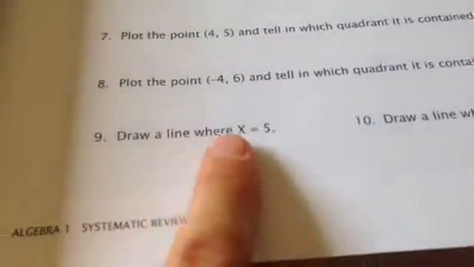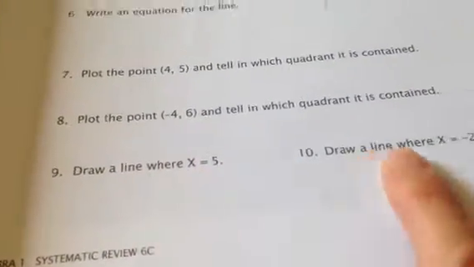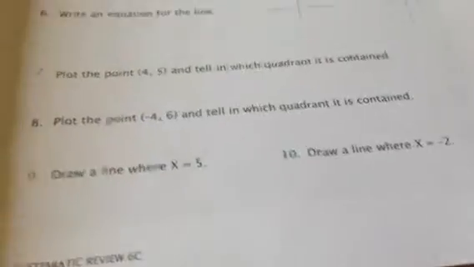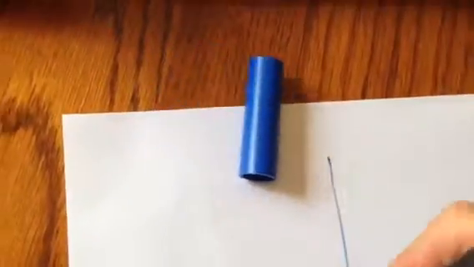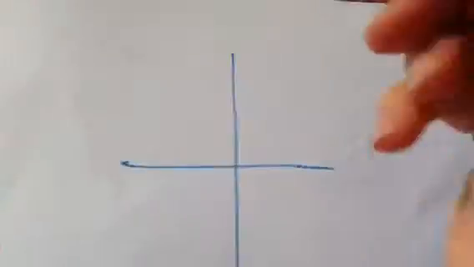The only other thing that you need to be sure you know how to do is I noticed over here when you get to like section C, this is 6C, it asks you these interesting equations. Look where it says x equals 5 and x equals negative 2. Let me get a piece of scrap paper real quick. These are special lines. There's 2 types of special lines.